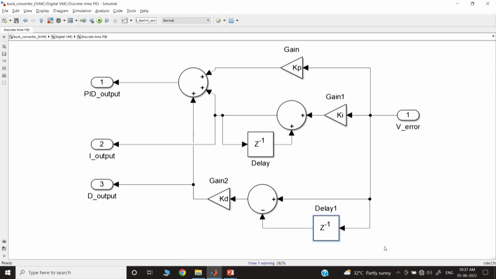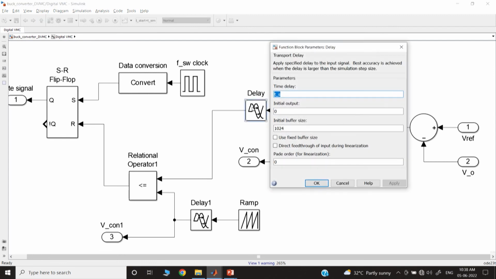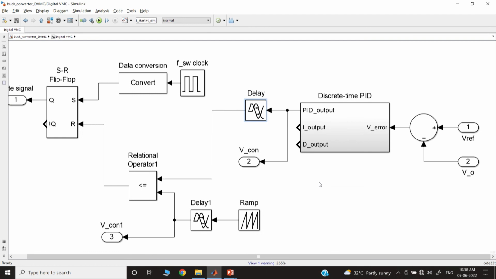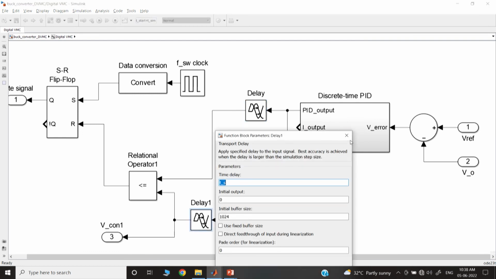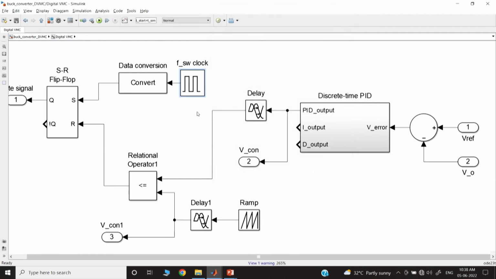Then if you go inside, it is actually discrete time integral control and this is the discrete time derivative control, and we have already discussed this, and this is a discrete time proportional control. And then if you add up, you will get a PID controller output. Now we are delaying. If you go inside, we are delaying by Ts amount of time, and I told you the same delay should be applicable for the ramp, and for the clock the delay is set here. So, you can see the delay here. That means, the switching clock is a delayed version of the sampling clock, which has the same time period but a Ts amount of delay. The ramp signal is also delayed, and then the output of the PID controller is also delayed.